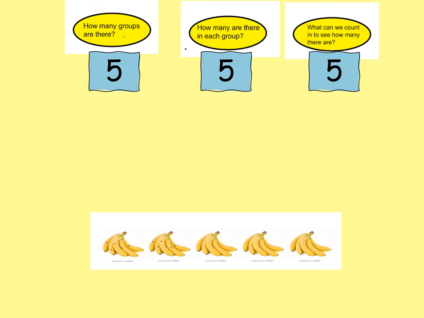I'm going to show you now how we could write this as a number sentence. Okay, so it looks a bit like this. Now, because there are 5 groups of bananas, there's 1, 2, 3, 4, 5. We have this number here. That 5 means there are 5 groups of bananas. Then we have the multiplication sign, the operation multiplication. We can call it multiplication or times, and this basically means groups.